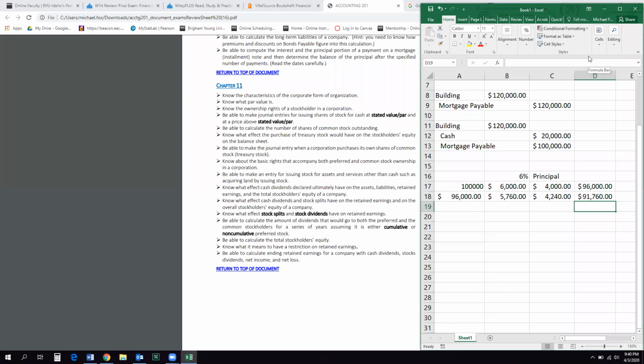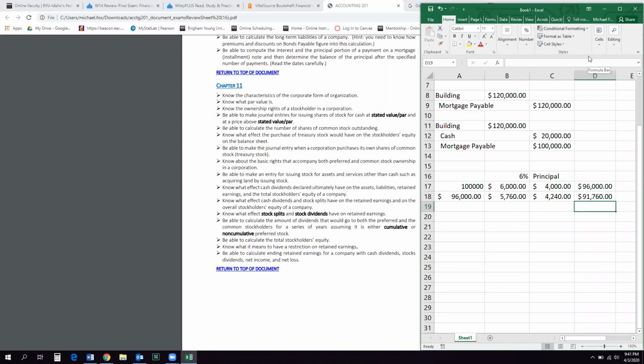All right, so in chapter 11, again, we have some stuff that I would call textbook stuff and some stuff that is more like a problem you have to work out. Good news is for chapter 11, you don't have to know any ratios, so there won't be any ratio questions on the final exam. I guess the people who made the test just decided that that would be too mean to make you memorize all of that.